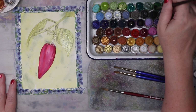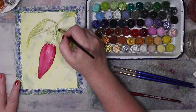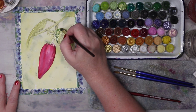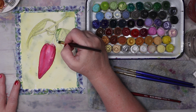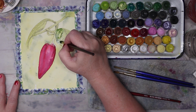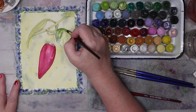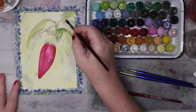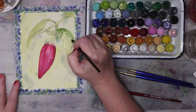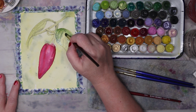Maybe we'll do pine green. Let's do a little, I haven't used the pine green very much. We'll just gently drop it in. And let it bleed and mix around with that shimmer paint. Like that. I'm just dropping it in. Encourage a little movement. Now the bean paints, I've discovered, move around a little bit. The more water, the more they move, of course, but there's more of a sense of control with them that I don't have with other paints. Like Koi has a lot of movement. It's supposed to. That's why I got the Koi paints, is because of the lovely movement that they have.